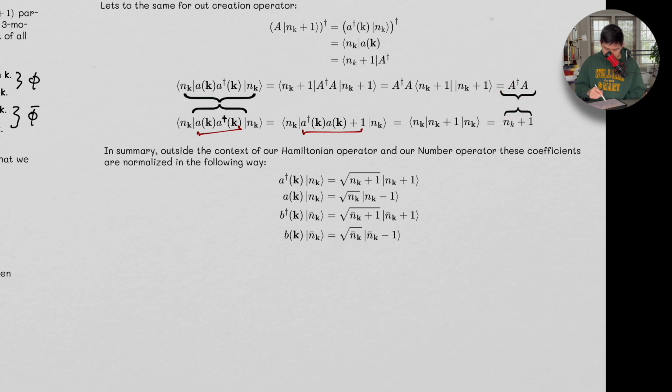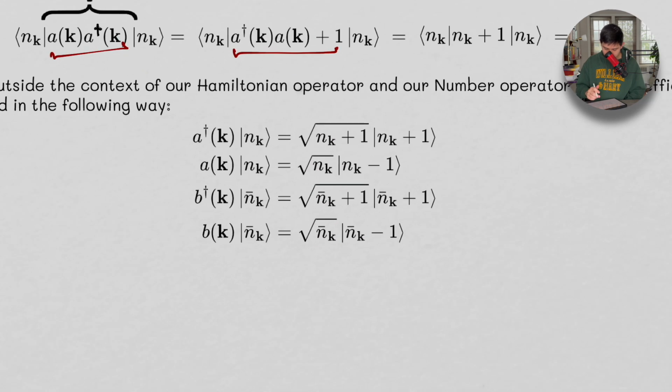So in the end, this squared equals the square, so one of these has to equal the square root of that. So we get this guy, and we can do the same thing for B dagger and B. And what we end up getting ultimately are all of these relationships. Out of context, these things have normalization factors in front of them, which look like these. Again, we have them for the prime field, or the complex conjugated field, and for the not complex conjugated field.